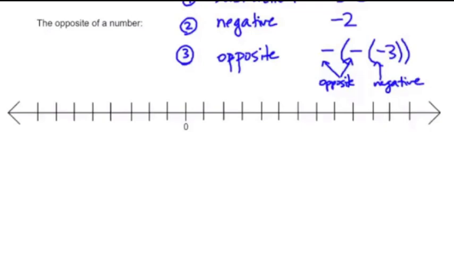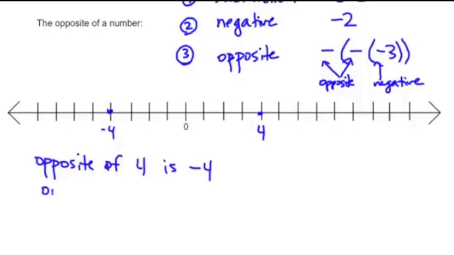Anyway, we can deal with that colloquially, but mathematically those are really opposite signs. So when we talk about the opposite of a number, let's say I give you 4. The opposite of 4 is -4. But the opposite of -4 is 4. In other words, the opposite basically just means on a number line to take the mirror reflection across 0. So the opposite of 4 is -4. The opposite of -4 is 4.